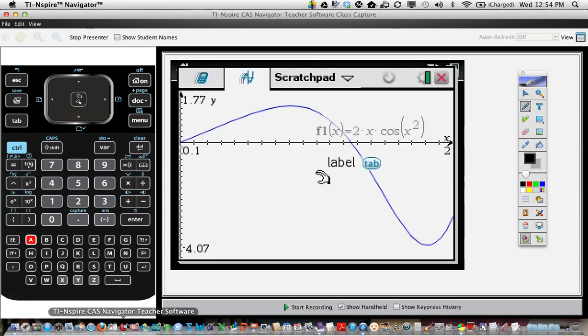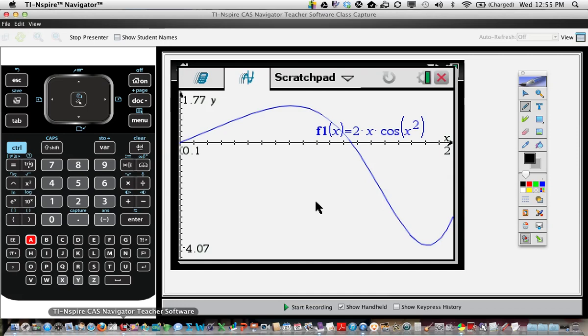Now, where do you suppose that max number is going to come? On that picture, where's it going to be? This is f prime, so it'd be right here. Isn't that where we want? Right, that's the example I just gave. If you had one that was 3 and one was -8, you want -8, right? We're going to ignore the negative. We're doing absolute value. We could have graphed the absolute value of 2x cosine x squared, and then everything would have stayed positive. Or just pretend that this flips up. Basically, we want this max, but whatever it is, positive.